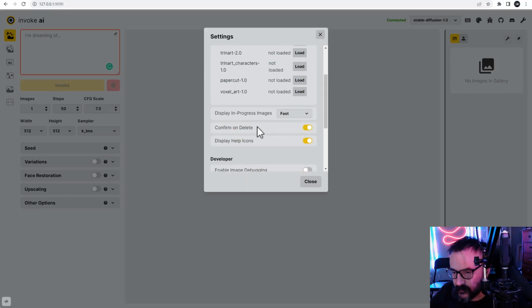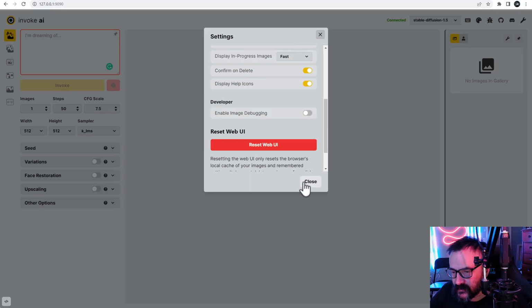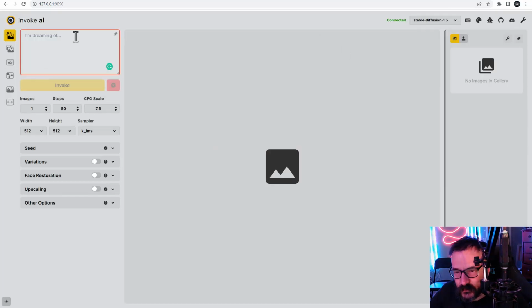Okay, we have the display fast, confirm on delete display. This is a basic presetting. Let's go ahead and try to run something. So how about we try something very basic, something very recognizable. Okay, Dragon Ball Z. One image, 50 steps by default. It seems, because I specified 20 steps if you remember, but it's set, so it did not read the configuration file. Maybe I need to restart the machine. Right now the CFG scale, how accurate to my string, is 7.5, and it's probably the standard 512, so just leave it as default.